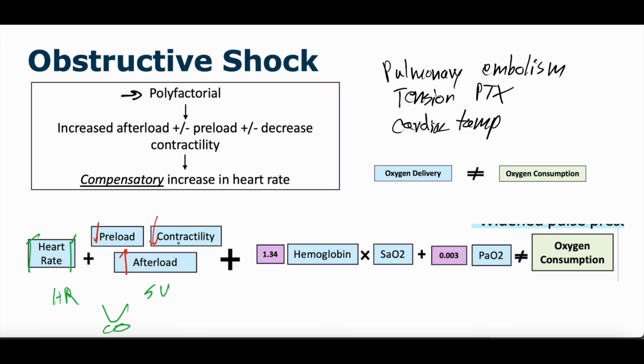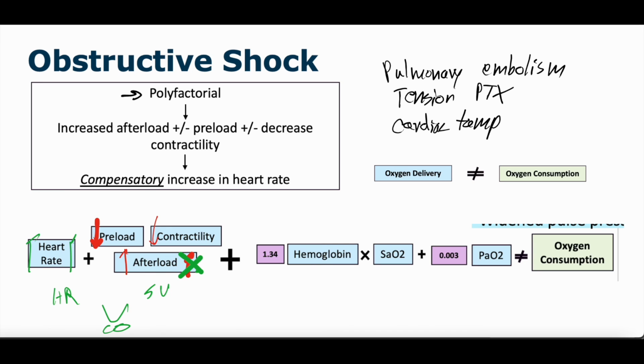But the other modulation here, the other thing we intervene on, will depend on what's going on. If you have a huge pulmonary embolism, that's going to cause a huge increase in right ventricular afterload. So what we do is we go in and try to get rid of that clot to decrease the right ventricular afterload. If you have a tension pneumothorax, that's going to cause a huge decrease in preload because all that pressure is not allowing venous filling of the heart.